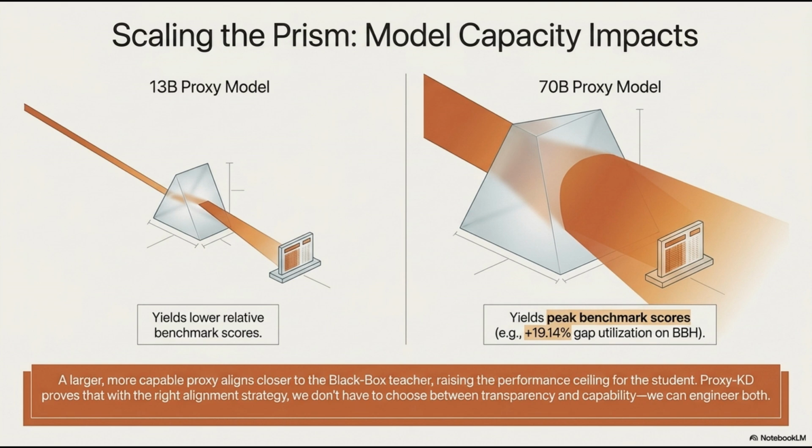And what happened? The students' final benchmark results were noticeably worse across the board. The fundamental takeaway is that a larger proxy has a much greater inherent capacity. More neural pathways, that sort of thing. Exactly. More complex parameters to align with the massive black box teacher. The 13B model simply couldn't bend its smaller architecture enough to successfully mimic GPT-4, whereas the 70B model had the raw architectural flexibility to actually capture and translate that genius logic.